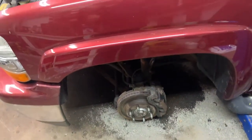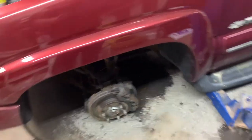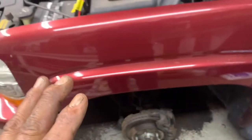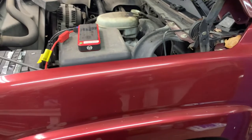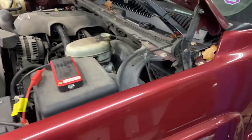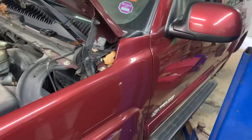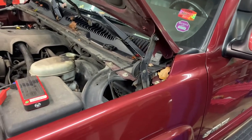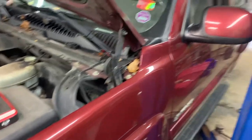I told you to leave the fittings loose at the wheels — front and rear, at the tires — so we want to gravity bleed. If it's taking its sweet old time, fill up the master cylinder, start the vehicle, and pump the pedal until you get fluid out at a particular wheel. Then go tighten that fitting up, and keep doing it until you get fluid out the rest of the fittings at each wheel.